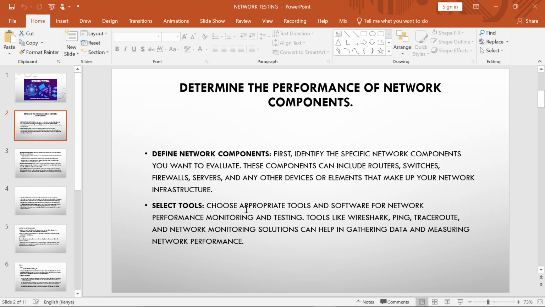There are software tools used for monitoring and testing, like Wireshark. Since you are IT students, you know Wireshark, Ping, and Traceroute. All these are tools you will use to measure your network performance and see if it is working well or not.